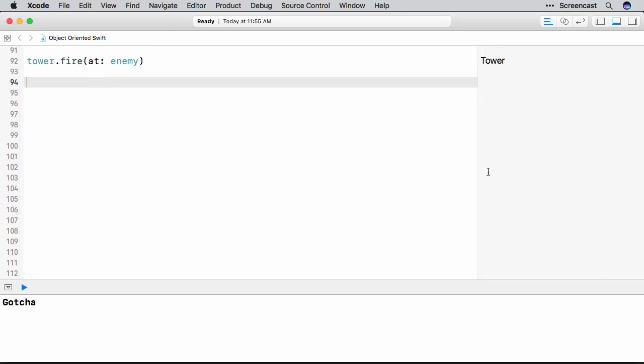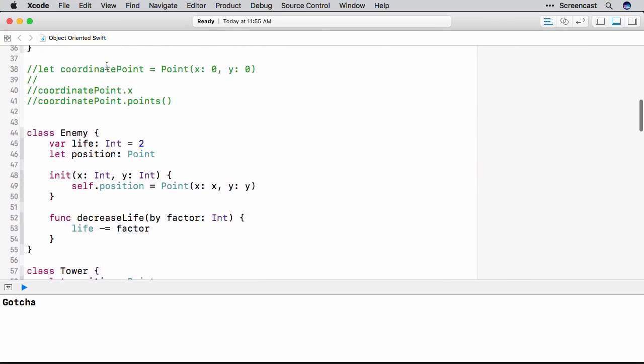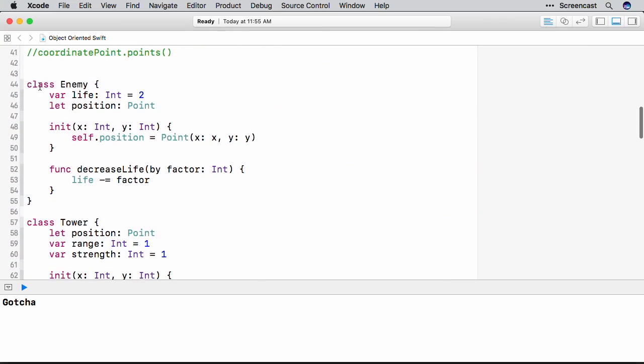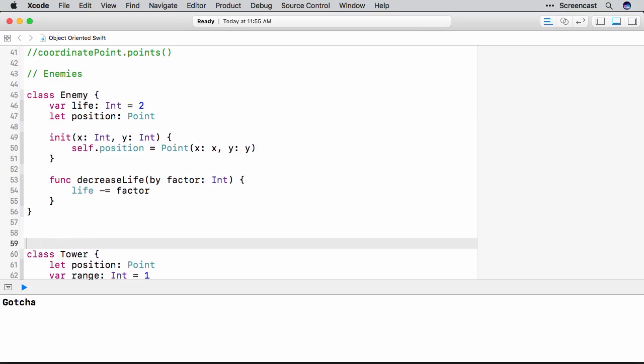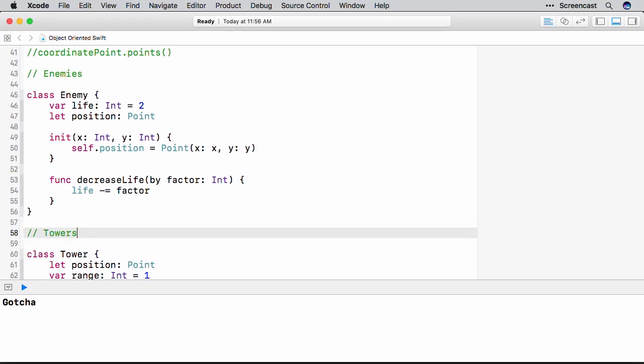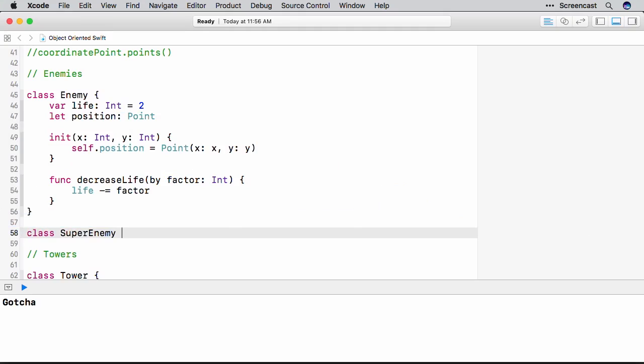So let's try this. We'll go back up, and right after the class declaration for enemy, we'll add a new one. So we'll just add a comment here. We'll say enemies, and here we'll say towers. Okay, so right after enemy, we're going to add a new class called Super Enemy.